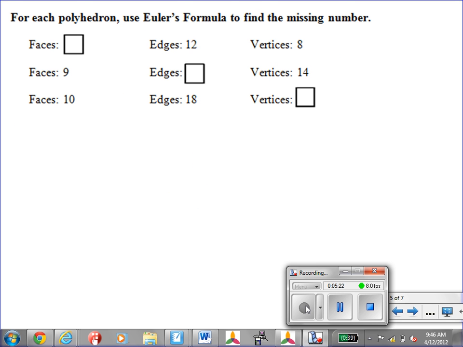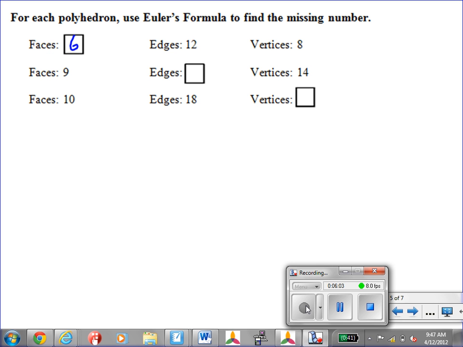Okay, for each polyhedron, use Euler's formula, so this should not be too difficult. Okay, remember it's faces plus vertices minus 2 equals edges. I almost like the formula better that way. Me too. So if this is 8 here, what do these have to equal over here? Oh, wait, no, this is edges. Sorry, this is edges. Edges they put in the middle. So if we have faces and vertices, they have to add to what? 14, right? Faces and vertices have to be 2 more than edges. So if they have to be 14, what does the faces have to be? 6. That has to be 6.